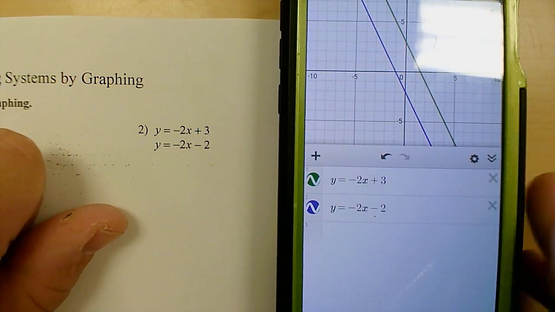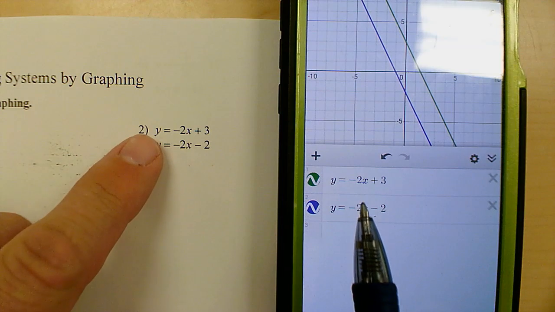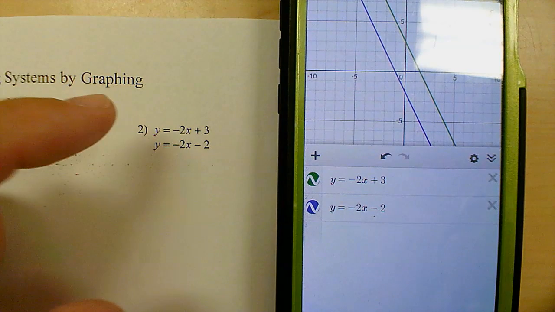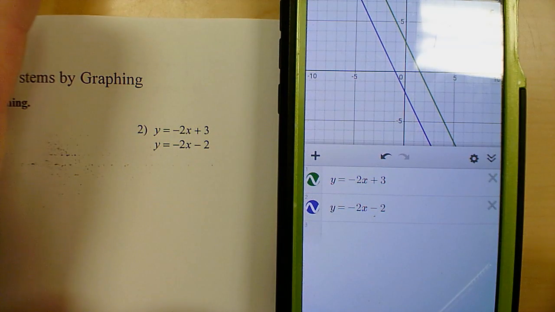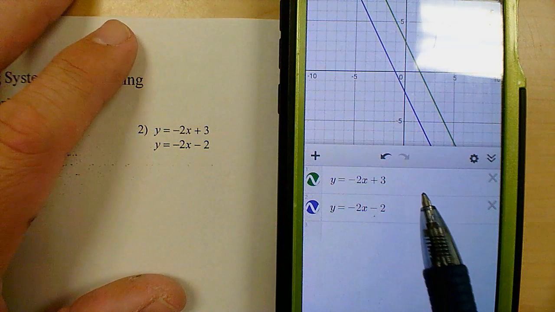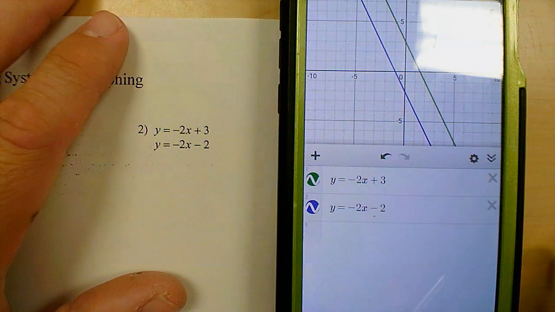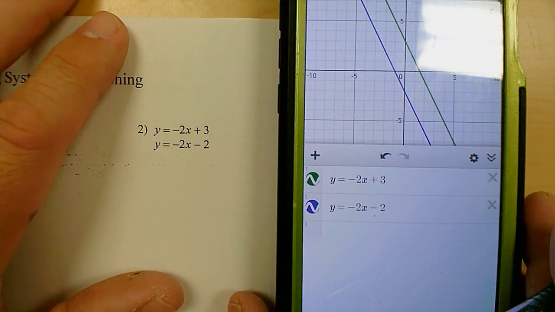Most people's mistake is that they do not type in the equations correctly. They call me over and they're like, the calculator's not giving me the right answer. Whenever the calculator's fine, you just forgot to type in x or some other silly thing like that.